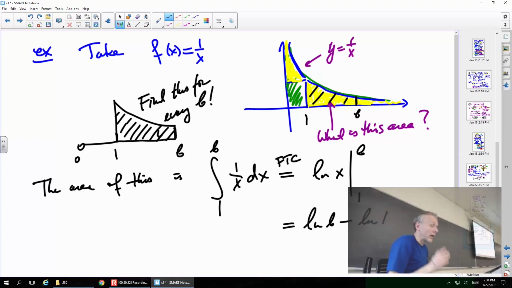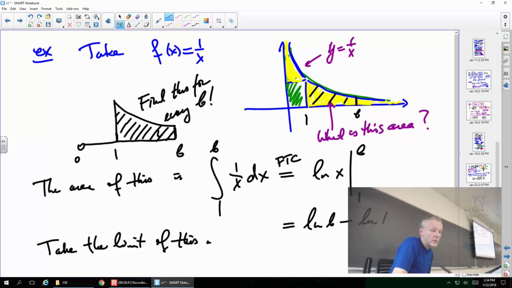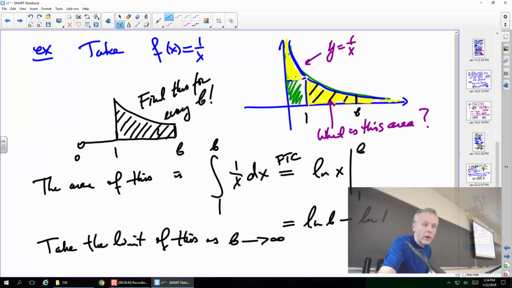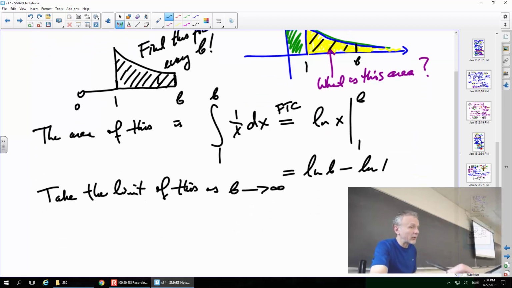So as you can see, we found this. Whatever b is, it could be 1, it could be 2, and it could be 3, and so on, all the way to infinity. So what's the next step? We take the limit of the function as b goes to infinity. Okay, so all we have to do now is remember a little bit about limits. Where does ln b go when b goes to infinity? 0? No. Remember the graph of the logarithm? We plotted it just a few minutes ago.